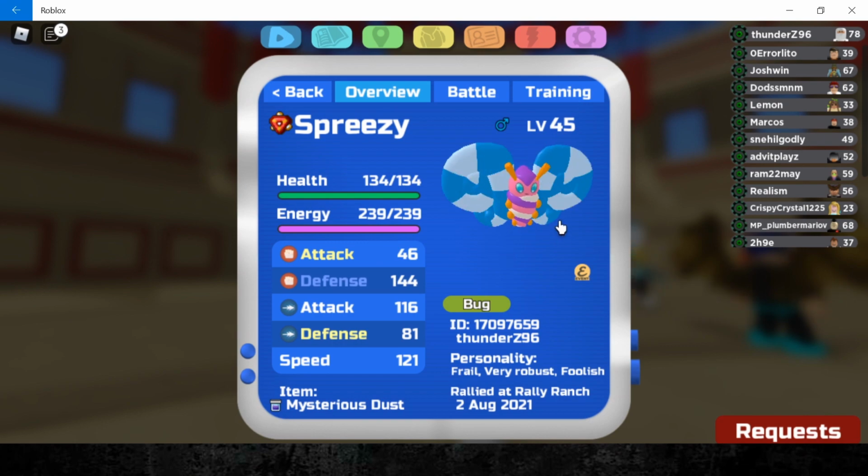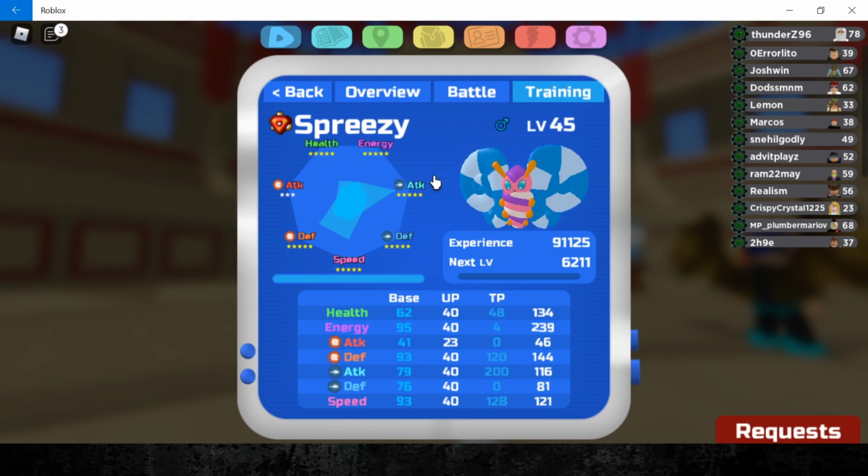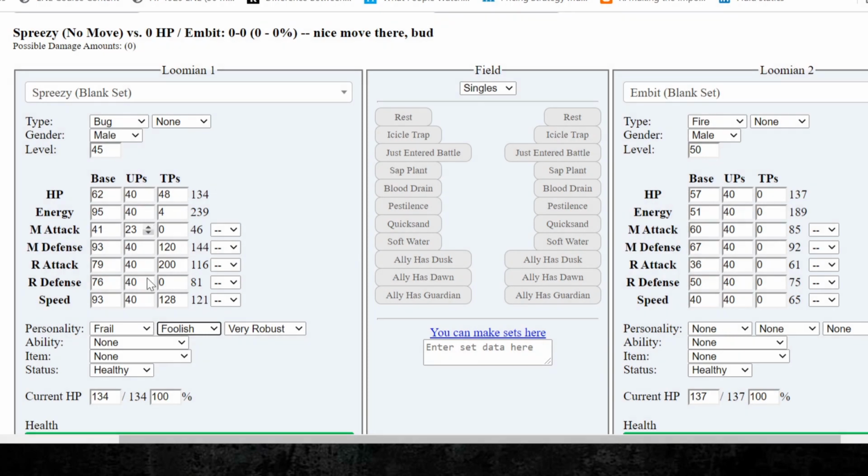I have my Spreezy here which is used as a setter and a Metronet counter mainly. It can tank mostly any hits except for a few that I will be talking about later on. So this is my set for Spreezy and a lot of you guys have been wondering how the damage calculator actually calculates all these. Also, is it really true that all Loomians follow the 4 TP energy rule? We will unveil it now, alright.